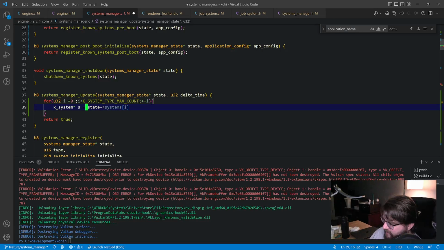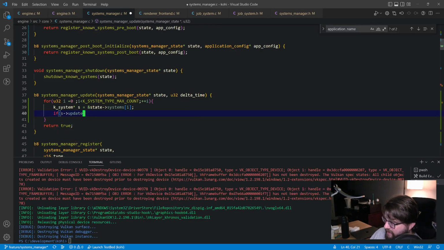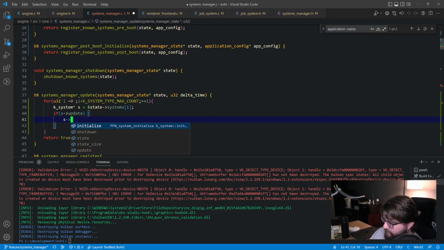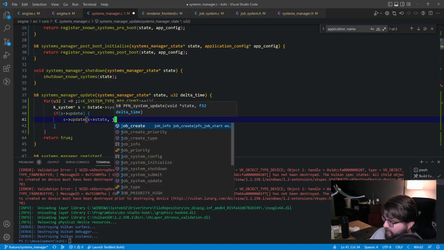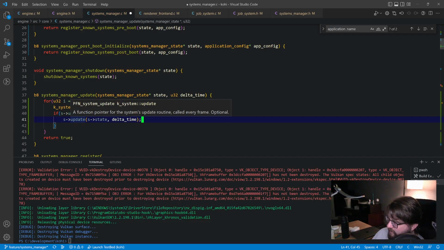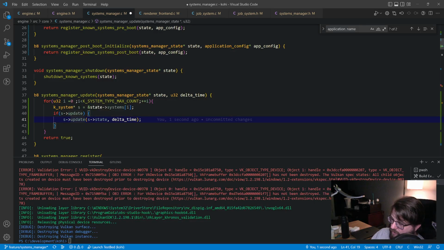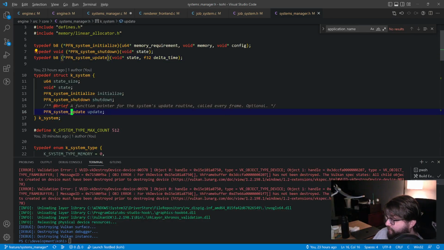I'm just going to call this s equals the address of state systems i, and then I can say if s update, then s update, and s state, and pass through delta time. Right? And the update wants a bool, I believe. Yes.